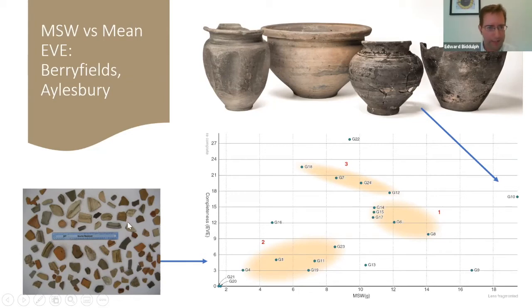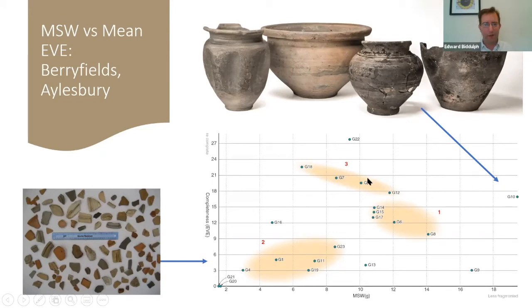In the interest of full disclosure, this pottery isn't from the site, but it's simply illustrating the sort of condition of the pottery that we got. That is over-represented by the pottery in these landscape groups closer to the 0 mark. So this is more fragmented. We've got more fragmented pottery here and better preserved pottery here.